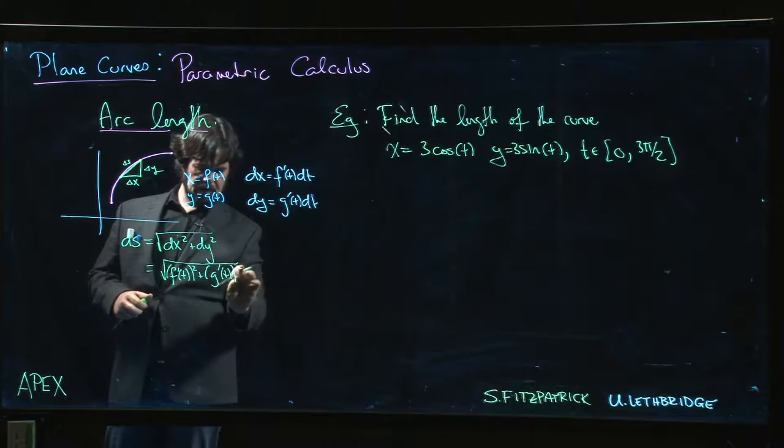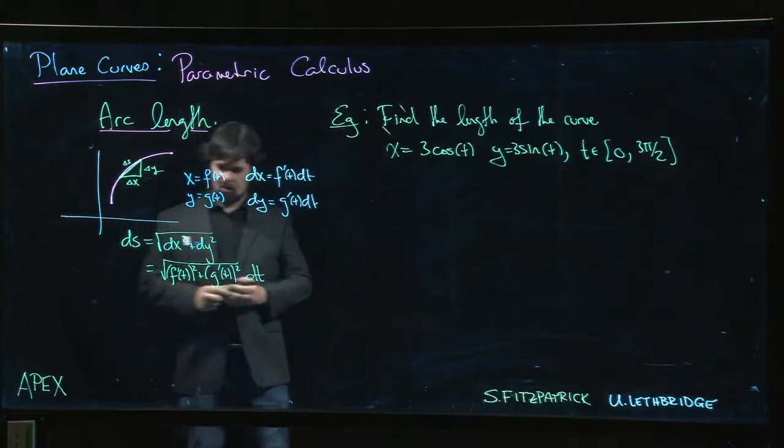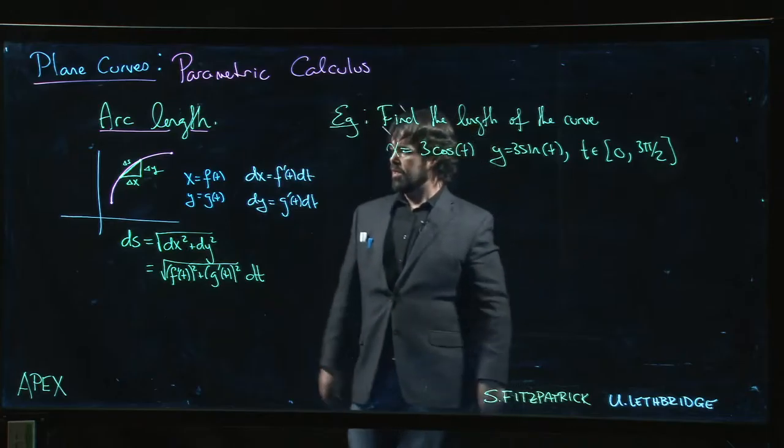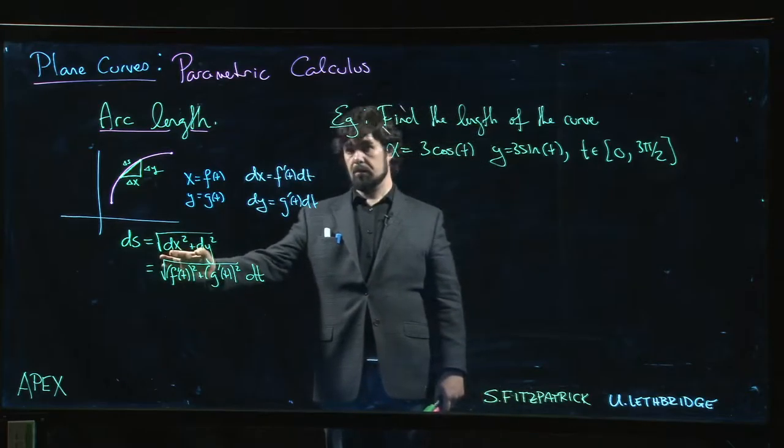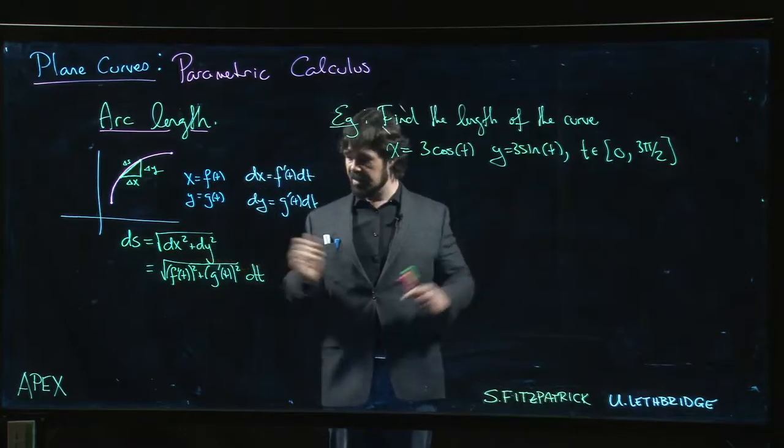Whether or not it's rigorous, it is an easy way to remember this thing, and then dt on the end. So whether you have y as a function of x, x as a function of y, or whether x and y are both functions of t, you can always take this as your starting point, decide what your independent variable is going to be, write everything in terms of that independent variable, clean things up, and you're good to go.